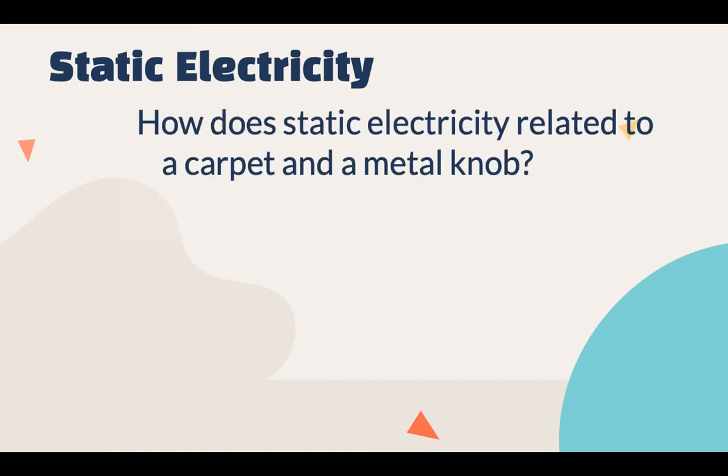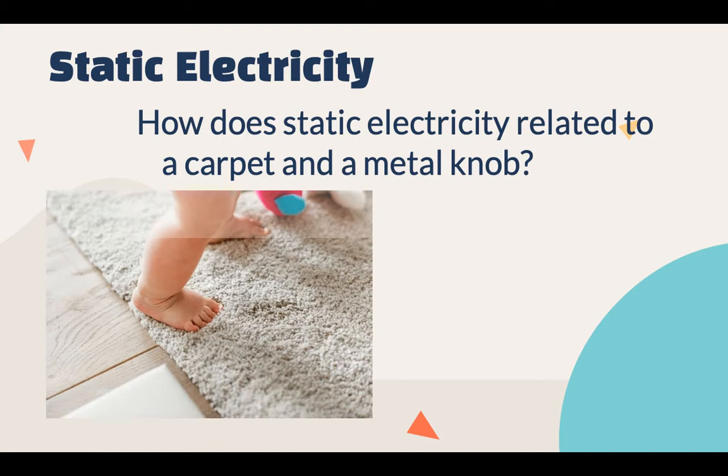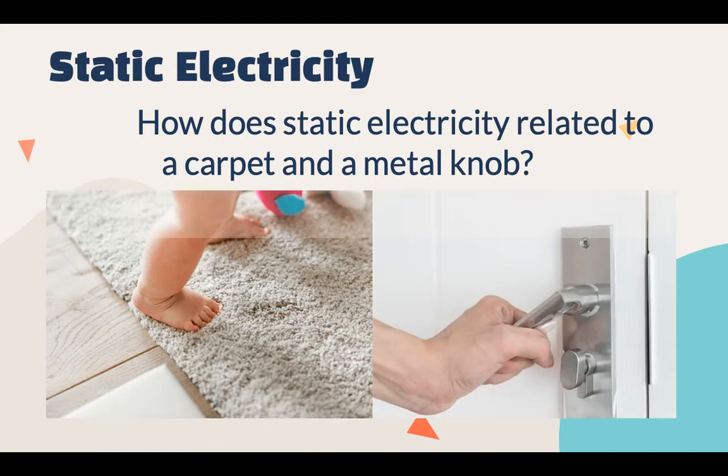Let us now explain how the carpet and the doorknob are related to static electricity. When you drag your feet across a carpet, you are creating many surface contacts between your feet and the carpet, allowing electrons to transfer to you, thereby building up a static charge on your skin. Charge imbalance is created between you as a conductor and the carpet as an insulator.